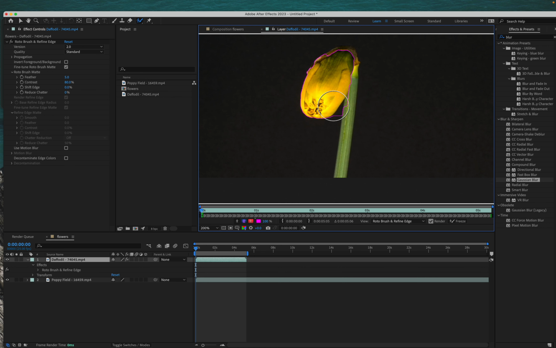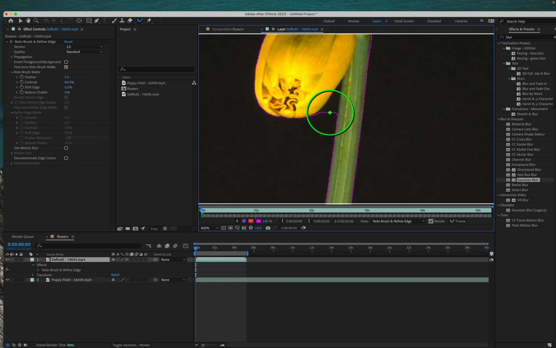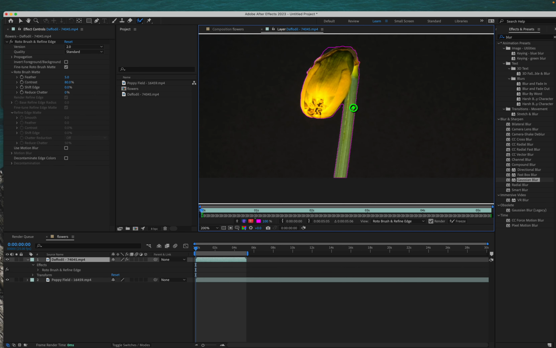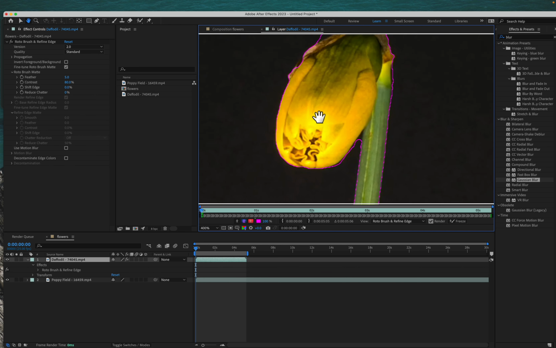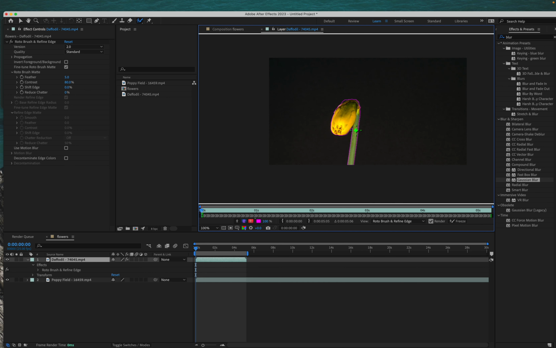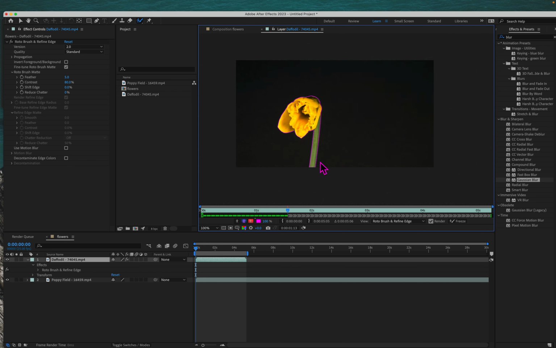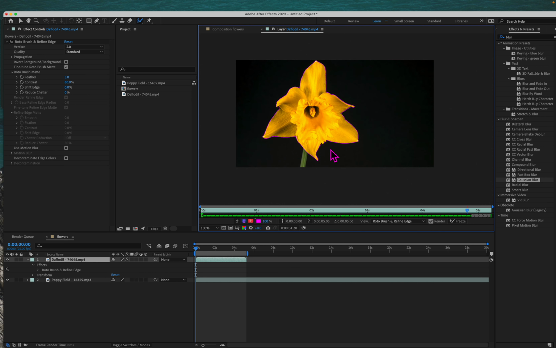I can change the size of the brush by holding Command or Control and just outlining it. If there's a space that I don't want selected, I hold Option to get the red subtract and go ahead and neaten it up. And it doesn't have to be perfect, but pretty close. So we can watch that play and you can see how the selection does automatically adjust per the movement of the flower.